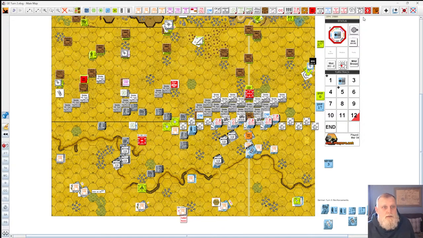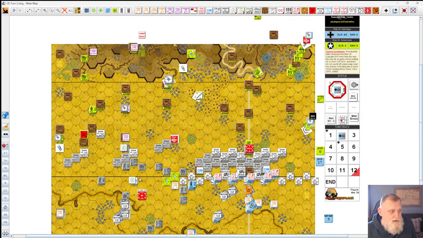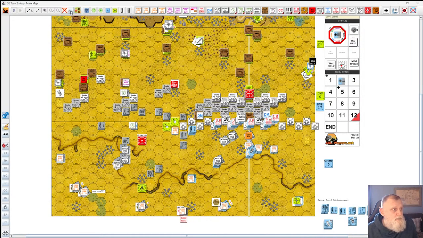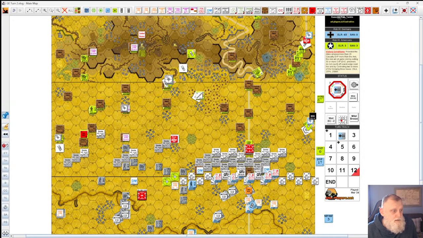All right, now that is enough of the move. Any defensive fire? We do have Russian, or excuse me, American OBA. So let's do a radio contact, which is a good use for Snake Eyes from the German perspective. First of all, let's get rid of the resid. Now, you do have contact, however, nobody's inside your blast radius.